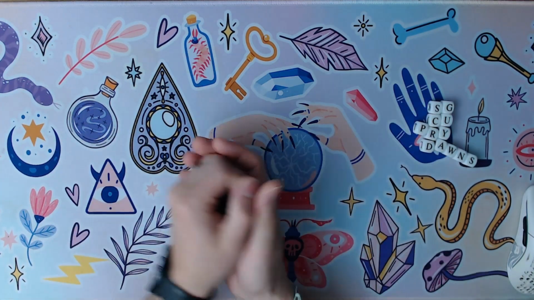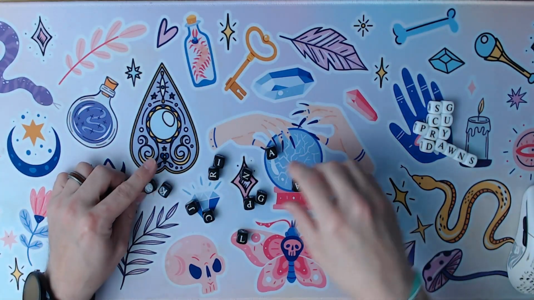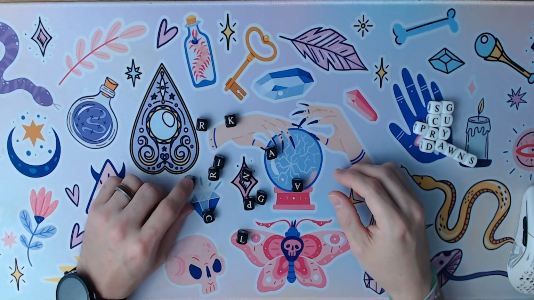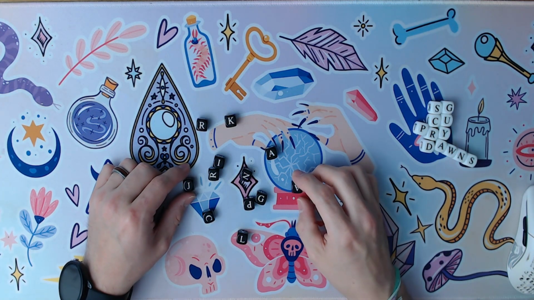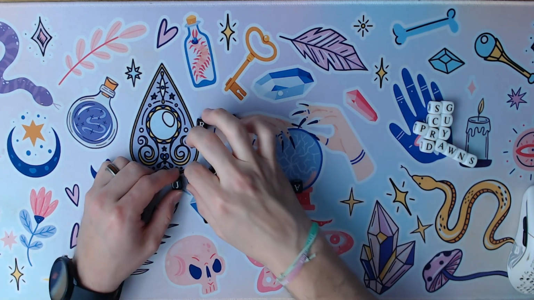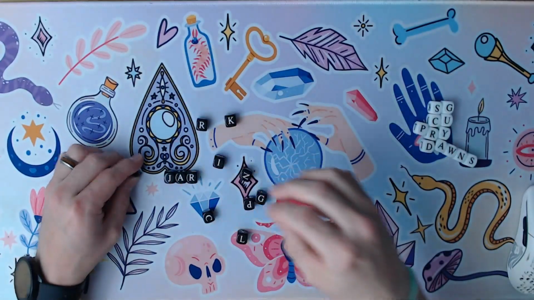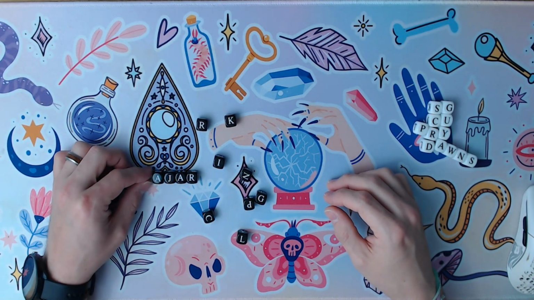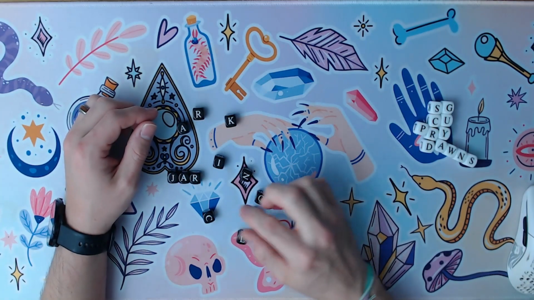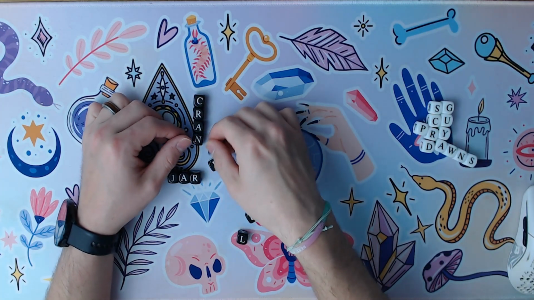Alright, let's roll the next set. I noticed that I get a lot of K's when I do this. Oh look, a J. That's my very first J in doing this. Okay, so J is a tough one. We've got to figure that one out right away. Jar is an obvious one, so let's keep that. If we need to tack it on to the end of something, we can make it ajar. The door is ajar, but we don't need to do that right now. Let's see, we can make crank. I get a lot of N's and a lot of K's.